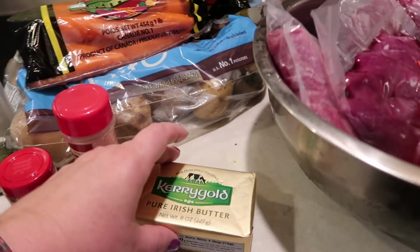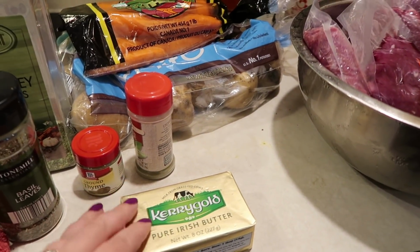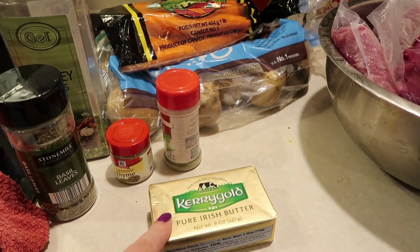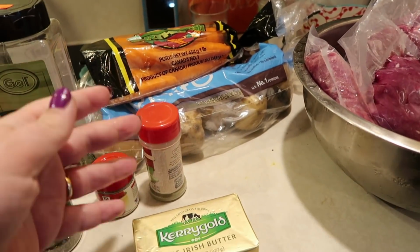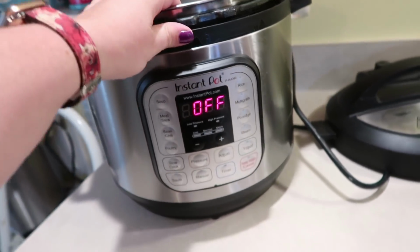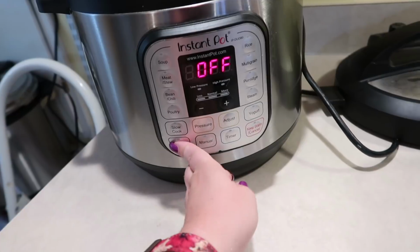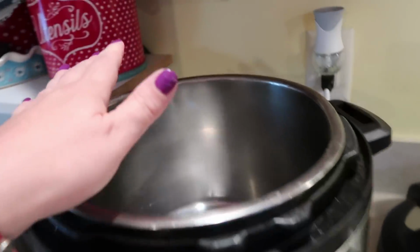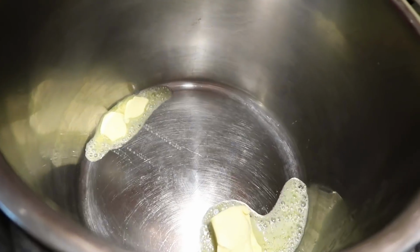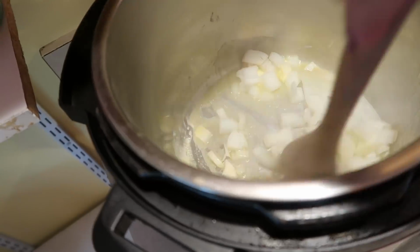Right now, what I'm going to do is get 4 tablespoons of this grass-fed Kerrygold butter sauteing in the Instant Pot, and then I don't even have my onions sitting out yet. Then we're going to saute that onion first, and then we'll add the meat. So if you are new to the Instant Pot, there is a saute setting, and that allows you to add in different vegetables or meats or whatever you want to saute before you cook it. There's the butter going, and then I'm just going to stir up those onions.